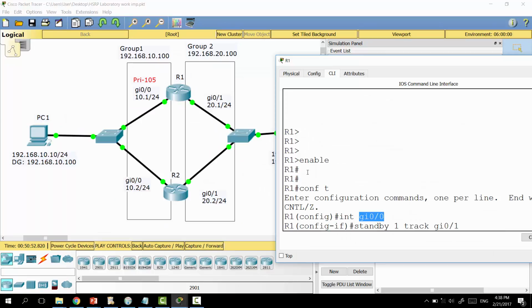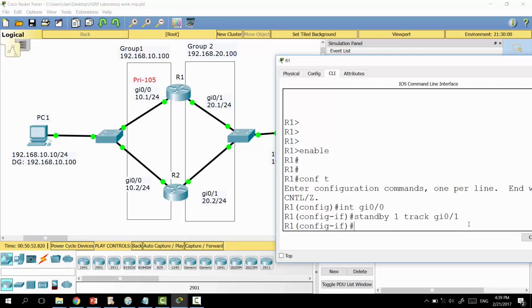And if something is wrong with gigabit 0/1, what does it mean something wrong? If gigabit 0/1 is turned off, or if you just unplug the cable, then it is the same as it is turned off. I mean, its protocol is down. Then group 1's priority on gigabit 0/0 will be decreased by 10. So priority will be decreased by 10 units.